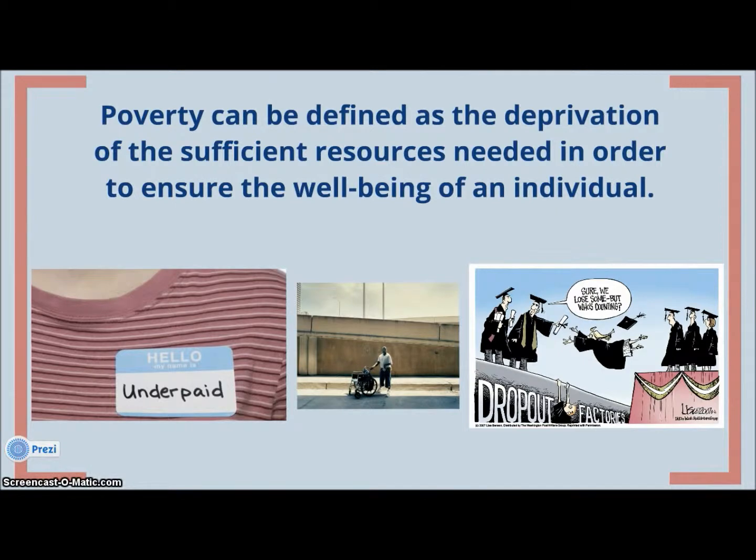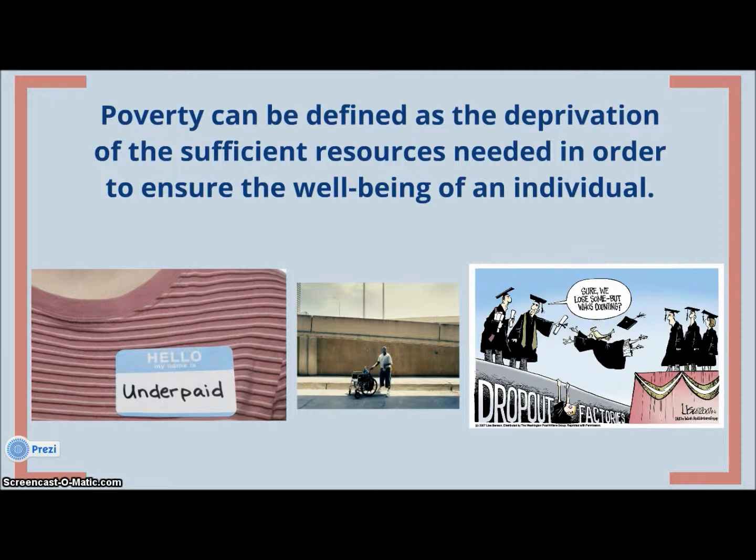Poverty can be defined as a deprivation of the sufficient resources needed in order to ensure the well-being of an individual. Resources include, but are not limited to, food, clothing, water, shelter, and education, or basically anything that allows one to live a dignified life. Without these essentialities, an individual is incapable of properly functioning in a society.